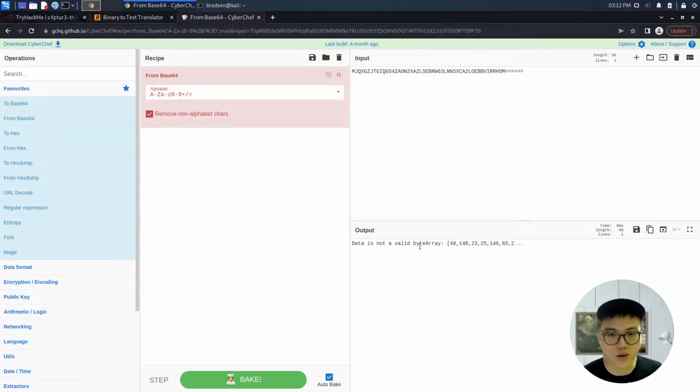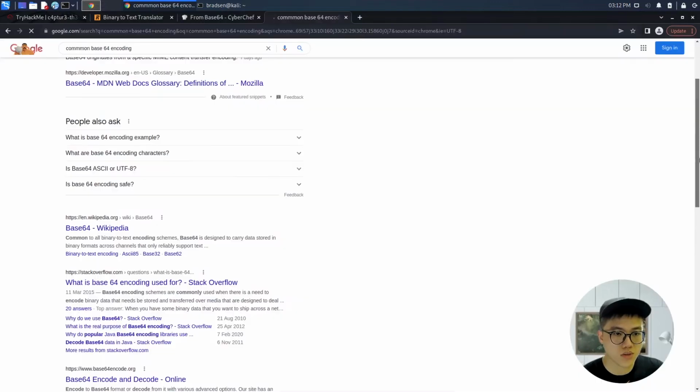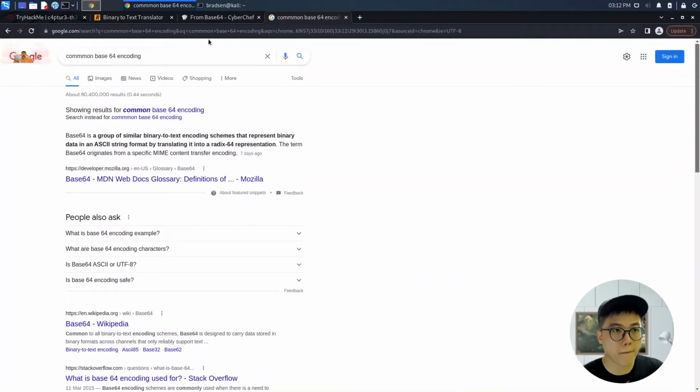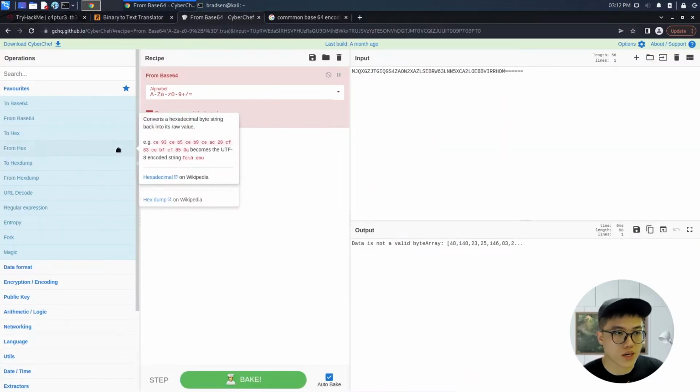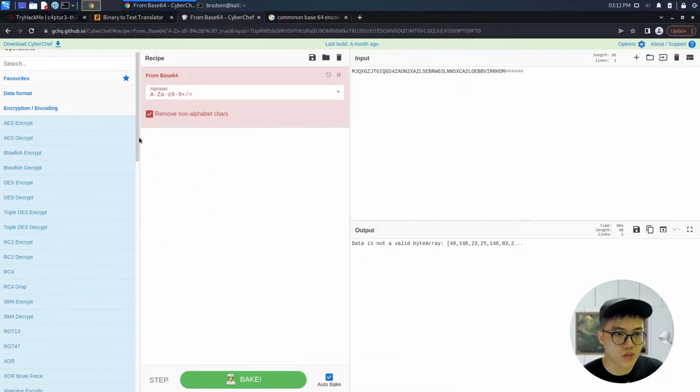So the data is not a valid byte array. Okay, maybe the answer is not here. So I go back here and look at other encoding methods.